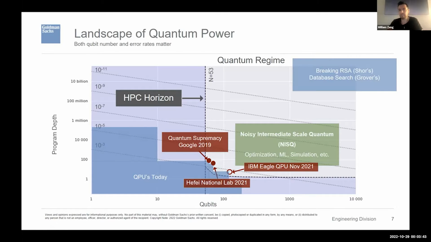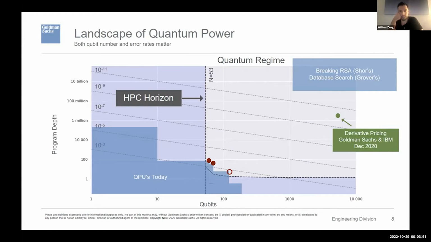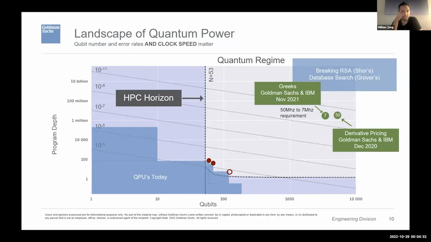From a resource estimation perspective with applications, our goal is to put target applications on this plot as well. One thing we did is take a look at a problem in derivative pricing. I'll talk about what that is in a few minutes. At its core, it's amplitude estimation. There's a theoretical speedup there, but we needed to work out the constant factors and also have a benchmark classical problem that's relatively speaking the state of the art classically. In both of these, we had collaborators at IBM. We extended that to an application in Greeks, which sits around here on the plot. And so there's a little bit of a gap here, as you can see. The other thing I'll mention is that there's really a third dimension that matters a ton, and it comes up in this application as well, which is the clock rate of your quantum computer.